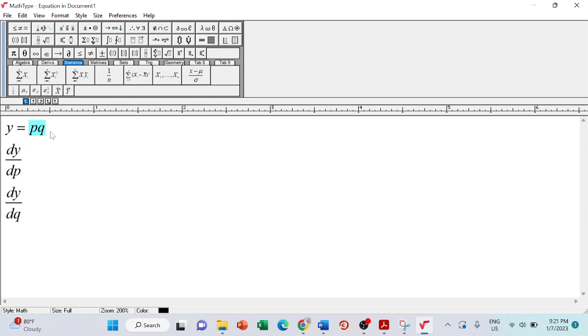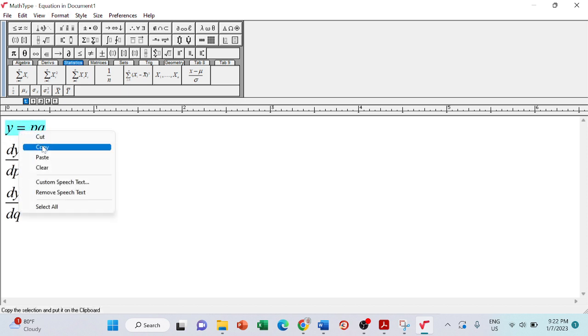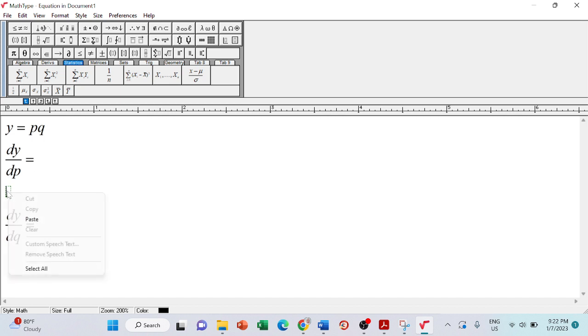Ni madam bagi contoh dua variable. Tapi kalau lebih daripada dua, mungkin you ada 3 variable ataupun 4, you akan ada extra differentiation dekat sini lah. So, sekarang soalan dia adalah macam mana kita nak cari this derivative. Sekarang ni kita akan tengok balik dekat sini. Y subject. Sekarang kita nak bezakan terhadap P. Madam copy dulu, nanti Madam explain ke bawah lagi sekali. Kita nak cari P kan? So, sini P.